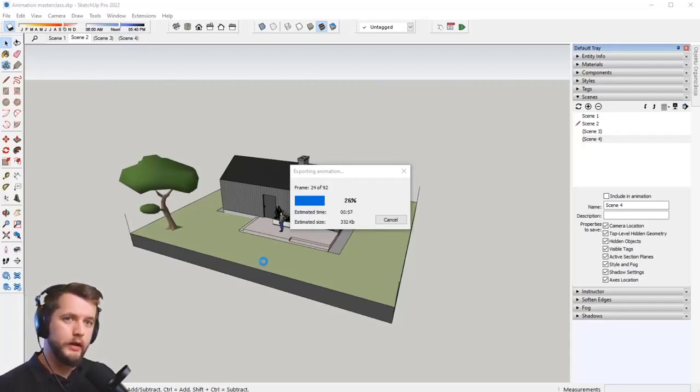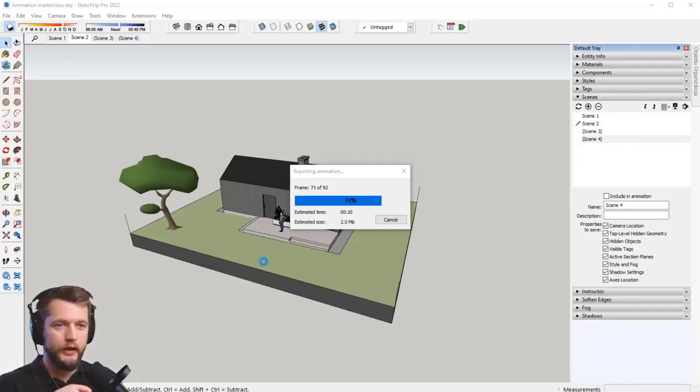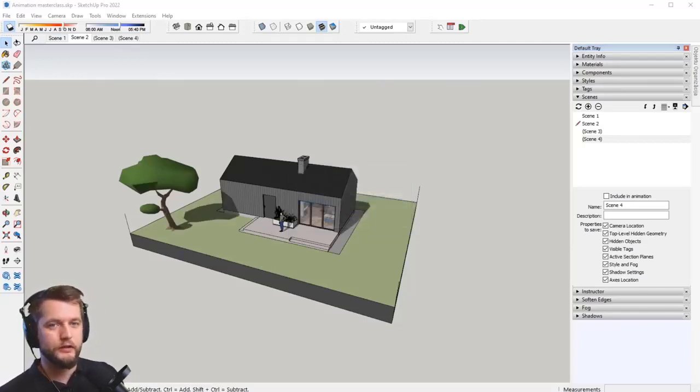If you're exporting very high quality animations, it might actually take an hour for you. For instance, for 4K quality image videos, each frame basically is a separate image, so it might take a second or a few to actually render it.